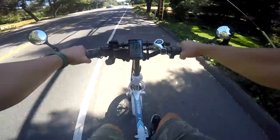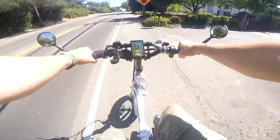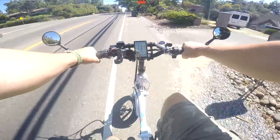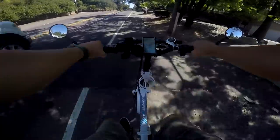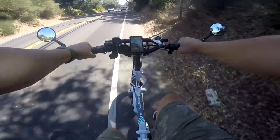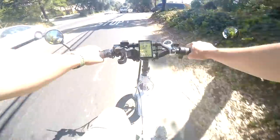Okay, we're going uphill. I'm just pedaling semi-normal, not trying to gun it or anything. Doing 12 miles an hour uphill in 4. Doing a normal cadence. And these are some big ass hills here. You'll see in a second.